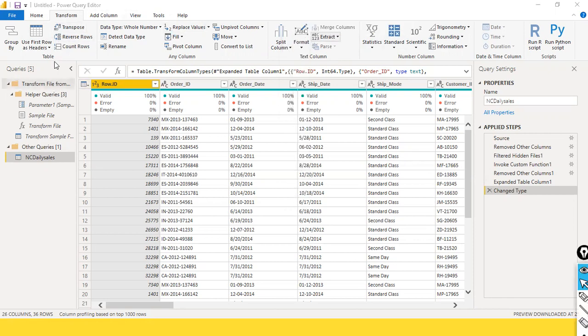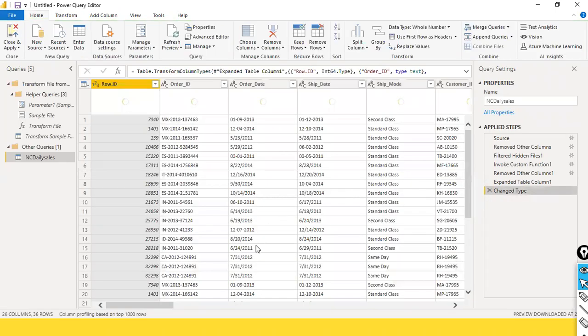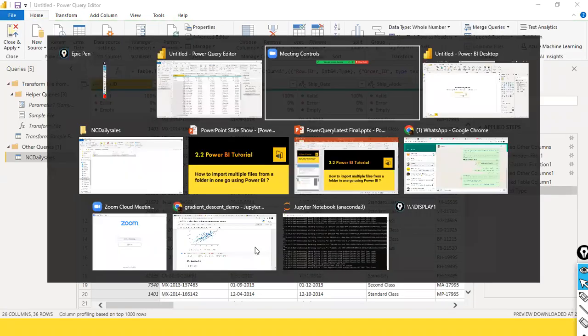Just click on Count Rows. Now 36 records are there. With this, we can conclude that both files got combined, because file one has 18 records and file two has 18 records. We will go and verify that here.